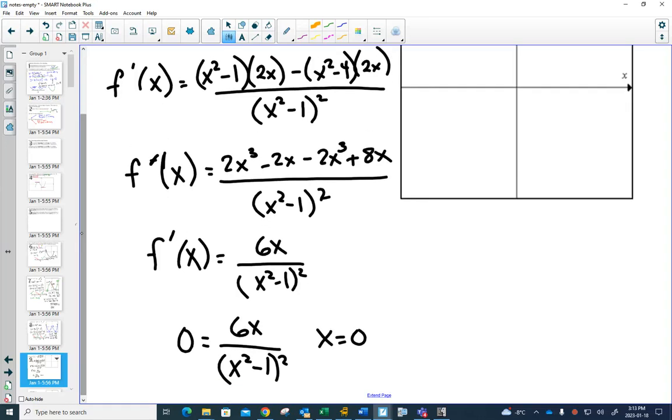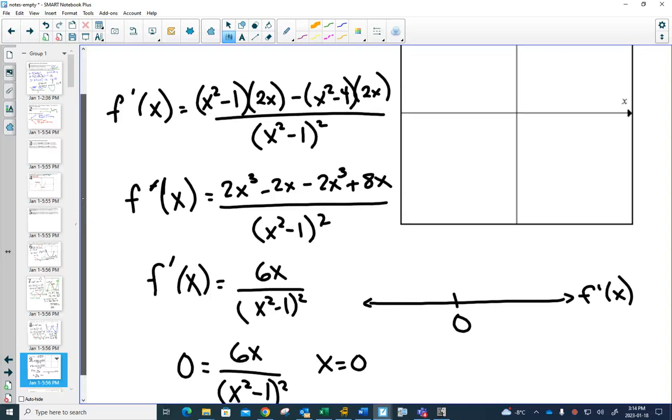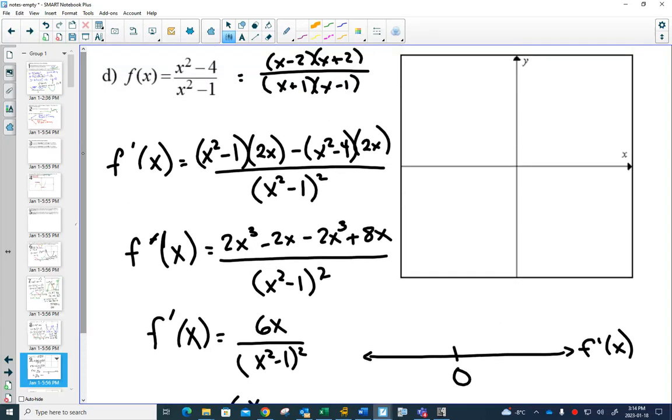Now there are some things that are going to become important that we're going to find out in this unit. When we draw our number line, if we follow the same thing that we did in our previous example, the only point you put on here is 0, and you plug that into your derivative. But our question will also have another thing involved. You recognize in the original question that there are some non-permissible values, that x can't equal 1 and x can't equal -1. Those values will also get put as non-permissible values on your derivative chart.